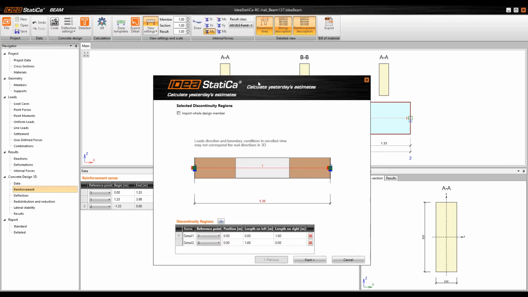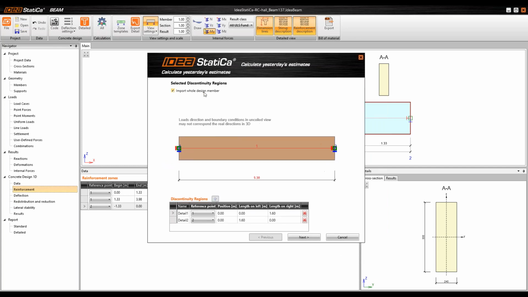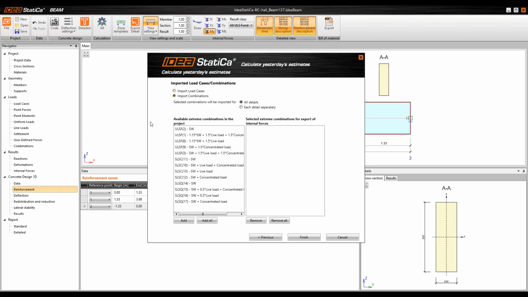So this is, let's say, another wizard which will help me to configure the member or the beam in this case. We are going to import the whole design member, but as you can see, we can import just the part of the beam. Then I click Next. User can decide whether he or she wants to import load cases or combinations. I will go for combinations.